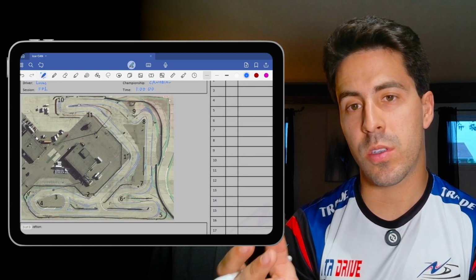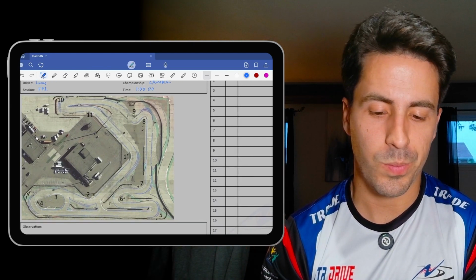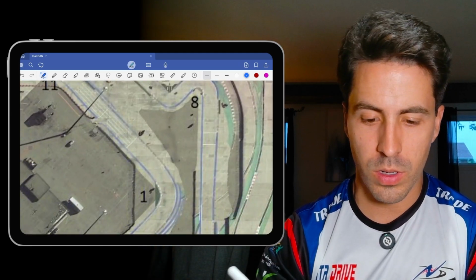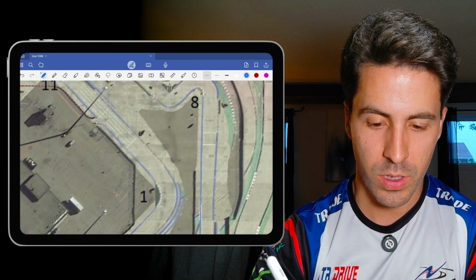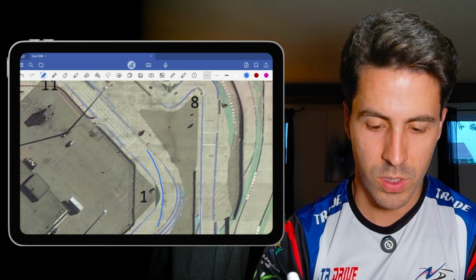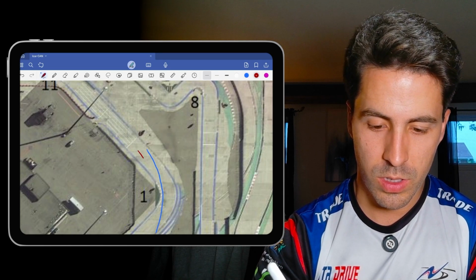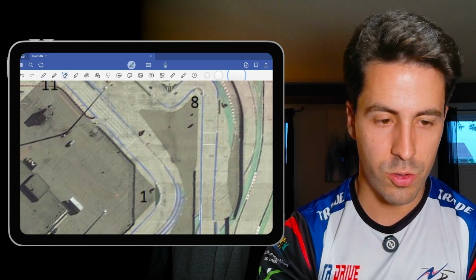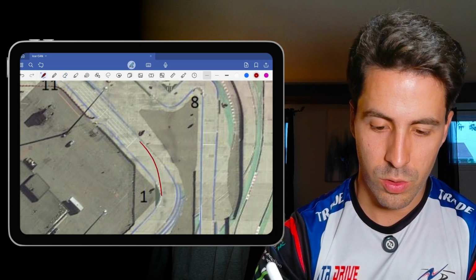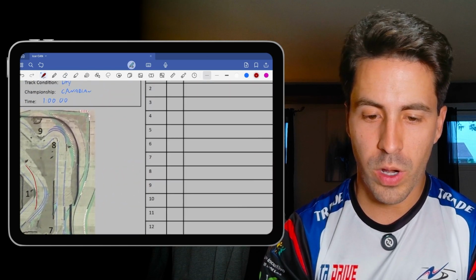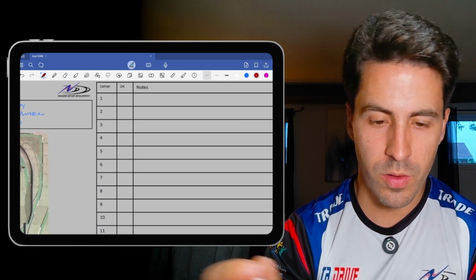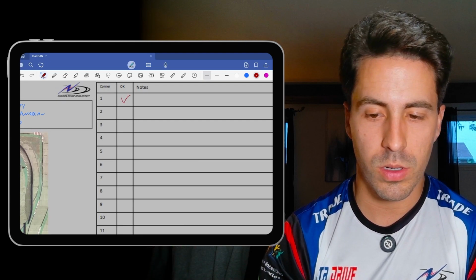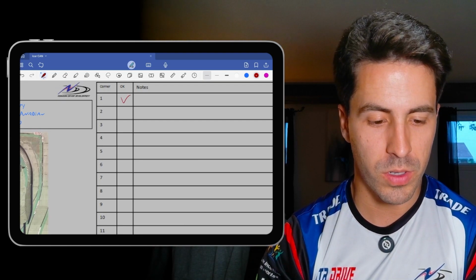So here's where this track report becomes really useful. Basically, you can draw different lines. Let's say I'm taking this line, or we're taking this line, and then you can delete these if you want, and then draw again so your driver can take a look. Also, what I like is to write down here, for example, corner 1, it's okay, so we just put a checkbox there.